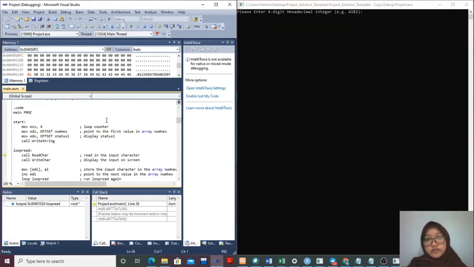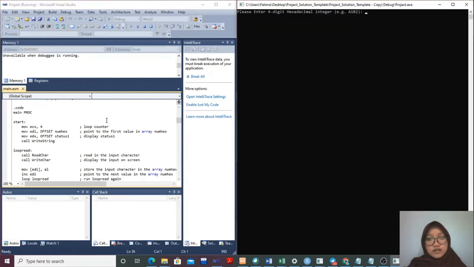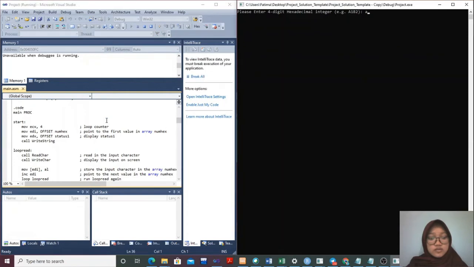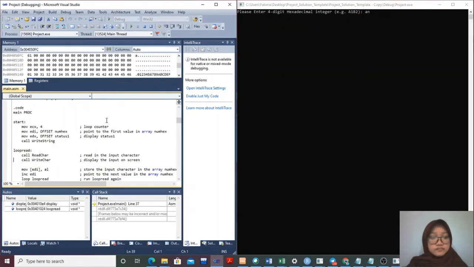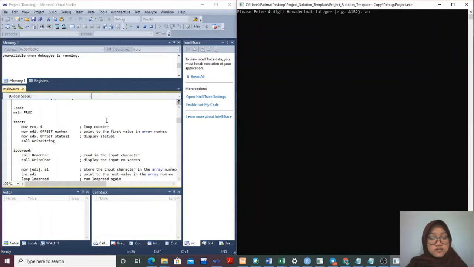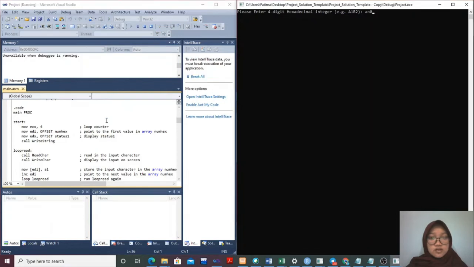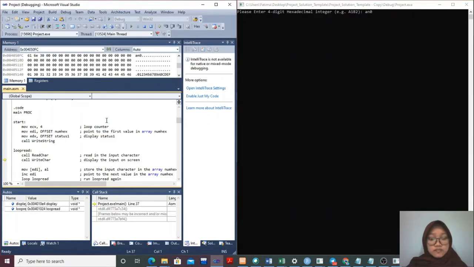This is from the user prompt, so we read the first character, so we use A, and then we move on. The second input I will choose N. The third input I will choose 0, and the fourth input I will choose B, and then we will move to the next.